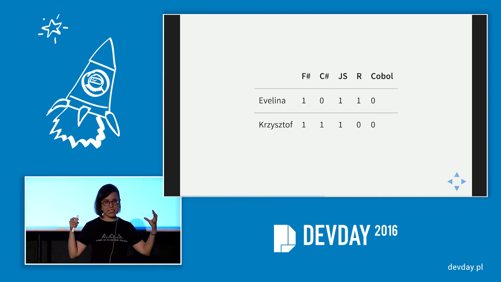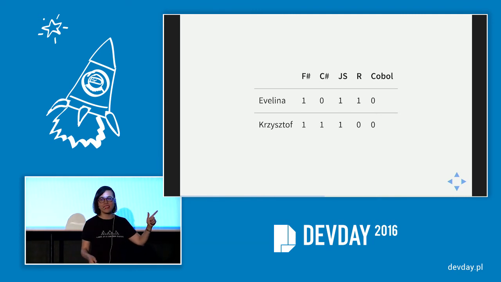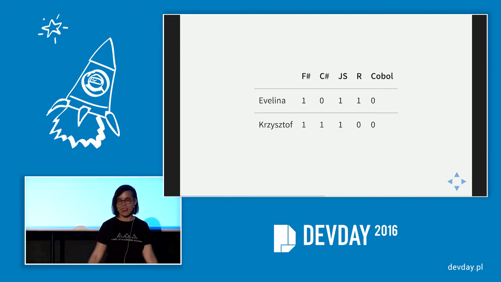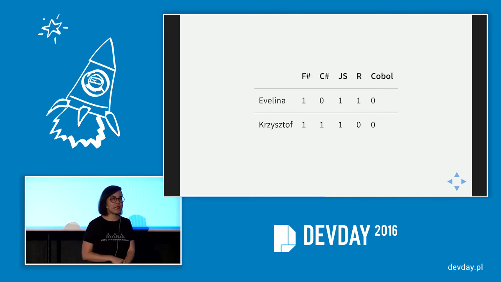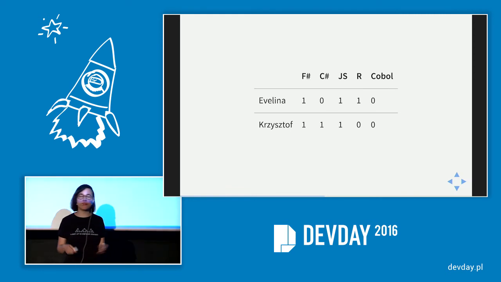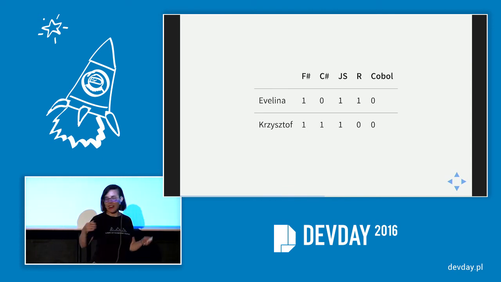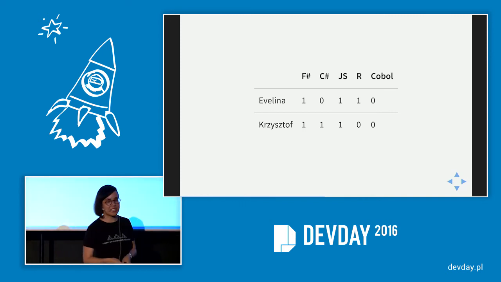And this basically is a matrix that represents the data I have about users and tags. So the rows will be users and the columns will be tags. And I use F#, Chris uses F#. I don't use C#. I think in my life I wrote about 100 lines of C# when I was fixing a bug. But I think Chris wrote more C# than I did. Everyone uses JavaScript. I use R, Chris doesn't use R, and none of us uses COBOL. So this is just an example of how a matrix might look.